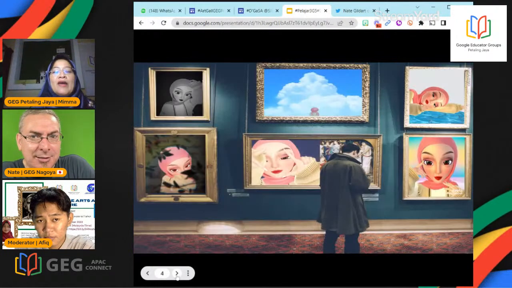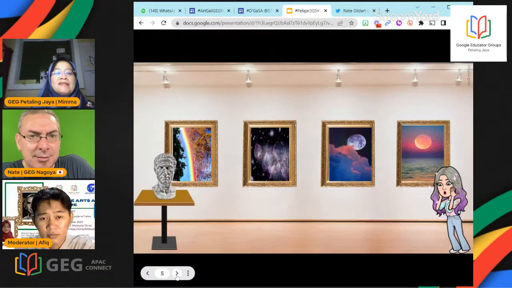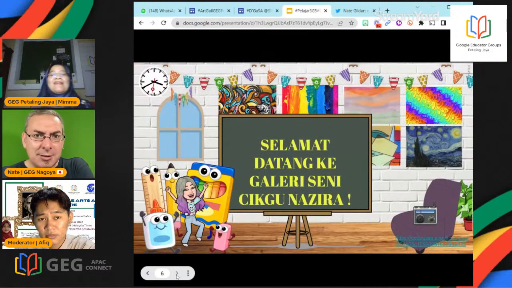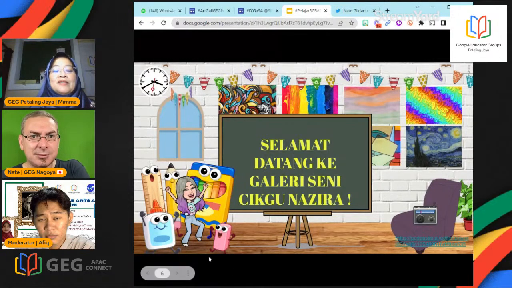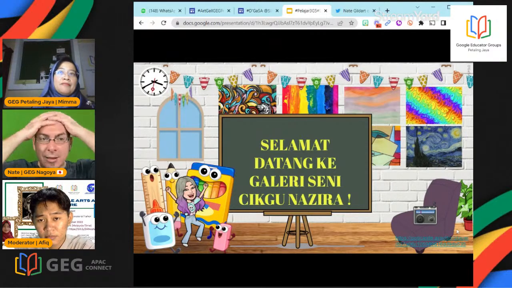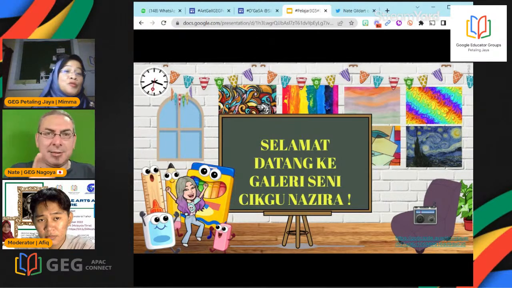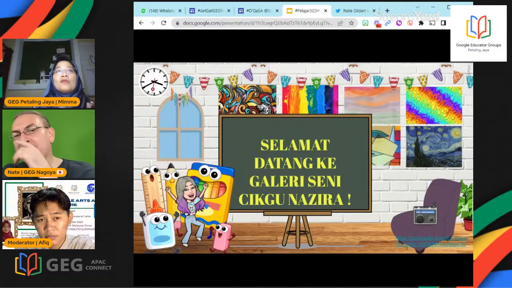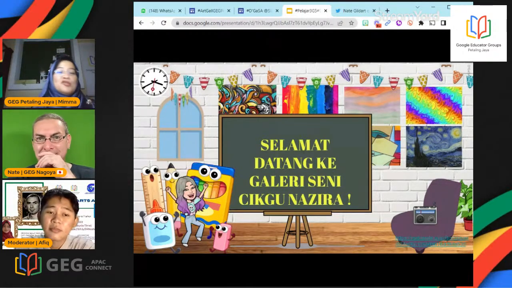Every time they complete one artifact, they will put it up into these galleries. Oh, that is so cool. And this is her studio. I think she'll be completing it later. That's why we need to have this session with you, since we would love to know what things or activities we can put into the studio.